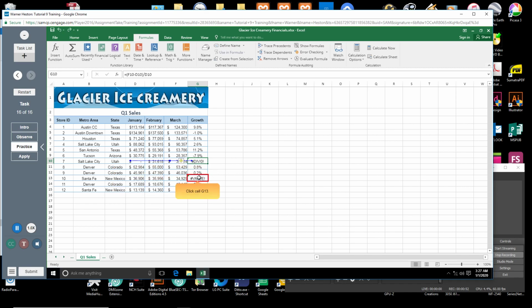Click cell G13. Now you will trace the error in this formula. In the formula, click Trace Error. Tracer arrows appear, revealing the source of the error to be cell C13. The formula in cell G13 is attempting to divide by cell C13, a non-numeric value, causing Excel to mark it as an error.